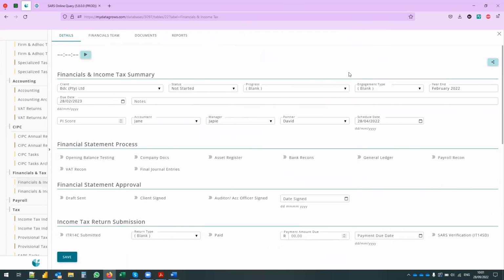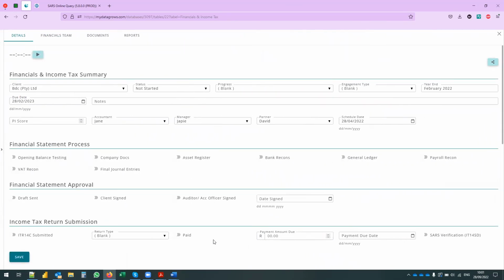Okay, we have also laid it out in a way that's quite easy to understand. So you can work through that quite easily. You can also time on these records, on any record.